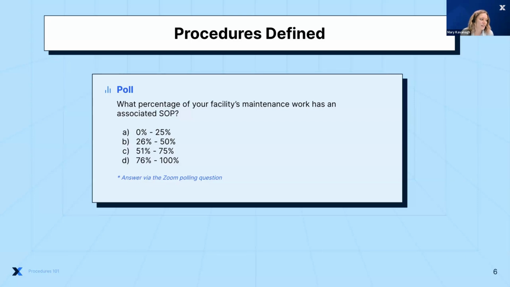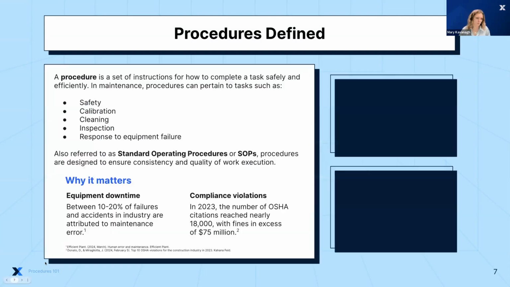And there we go. We have some results in. So interesting. Not many defined standard operating procedures so far. So what we're going to do is go through some important things here. We're going to talk about why it's important to have procedures, what is a procedure, and then how to incorporate those within MaintainX. There is nothing wrong with being in the bottom quarter of those options so far, because we're going to talk to you today about how you can build this up. We have a lot of tools to help, as always.